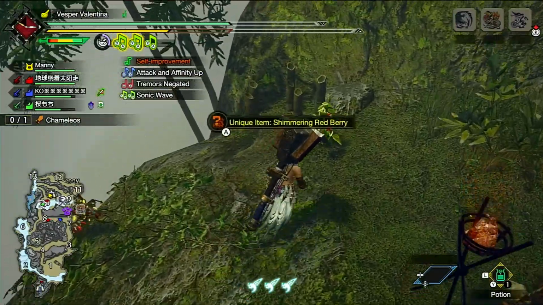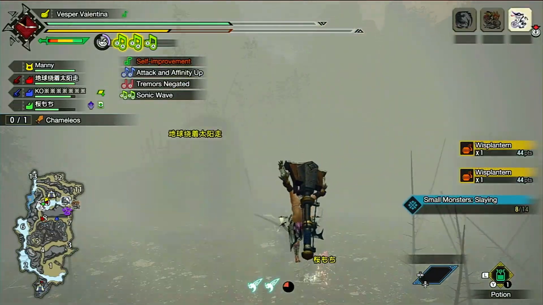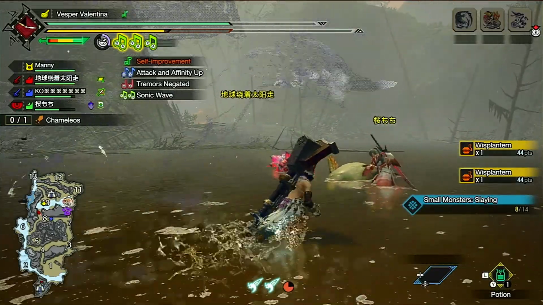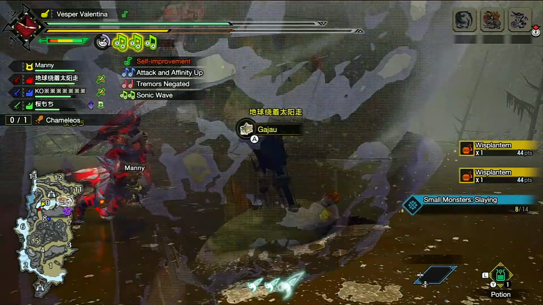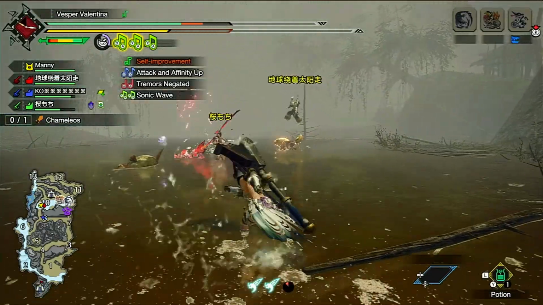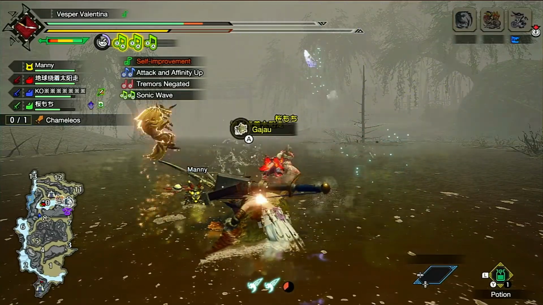He's right down there. It's all foggy. I can't see a thing. There we go. You want this guy? I wanted that little monster. Give me this. Don't kill me.